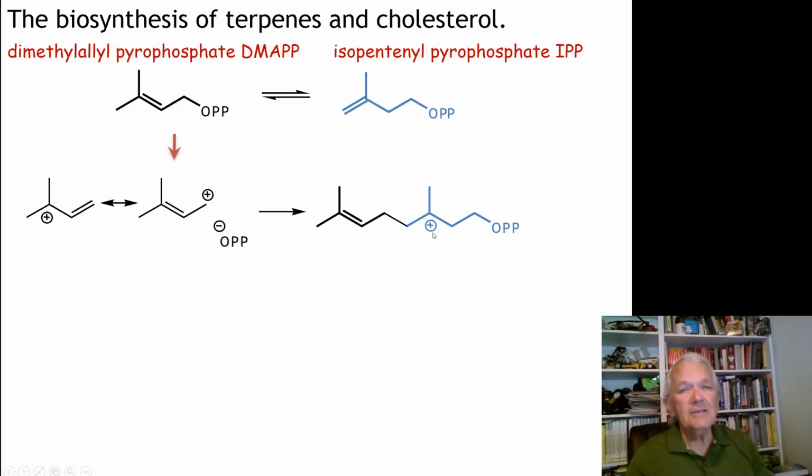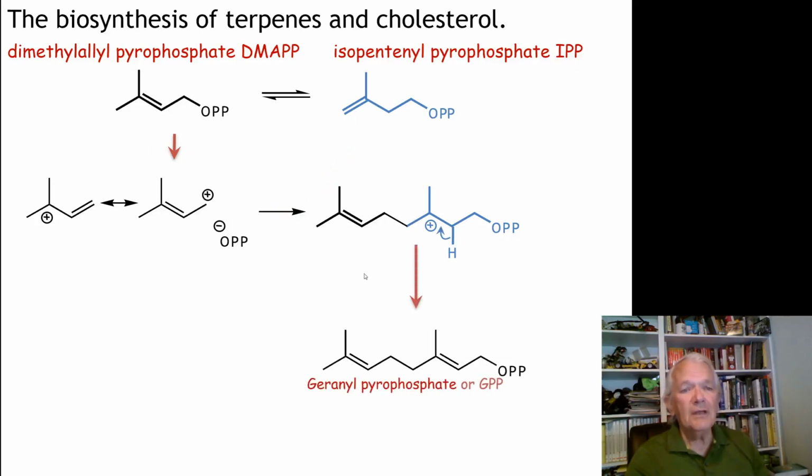Now this cation simply loses a proton, and we form this new molecule, which is called geranyl pyrophosphate, which if you look at it is basically the same as what we started with, except we've added this extra unit on here. So we have now 2 of these 5 carbon units. And these 5 carbon units are basically what we're going to call isoprene units. Isoprene is methyl butadiene, and essentially you can think of this as a dimer of isoprene.